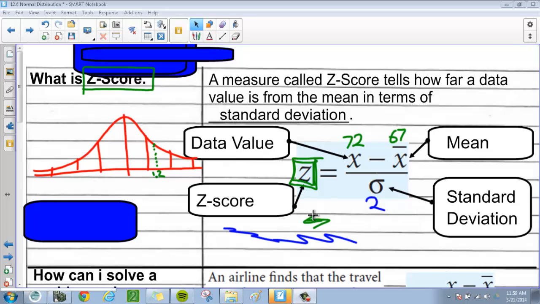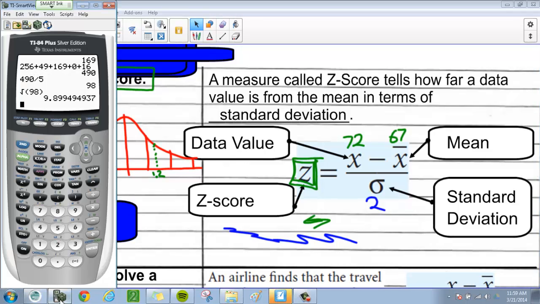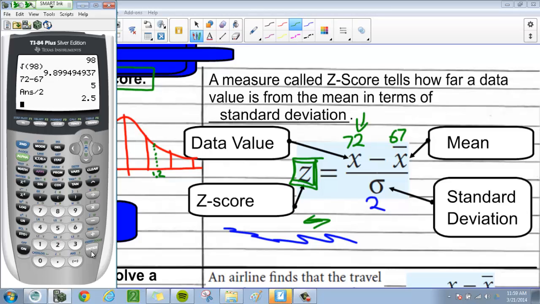So if you put these values in here and we calculate that, we do 72, subtract the 67, which is the average, get that value, divide that value by 2, and it looks like, bam, I am right here. Mr. Benson is 2.5 standard deviations above the average. I'm a tall math teacher is what that's saying. That would put me like, wait, here's 1, there's 2. That would put me up right here, like 2.5. So I guess math teachers are really short, looking at the data that I just made up.